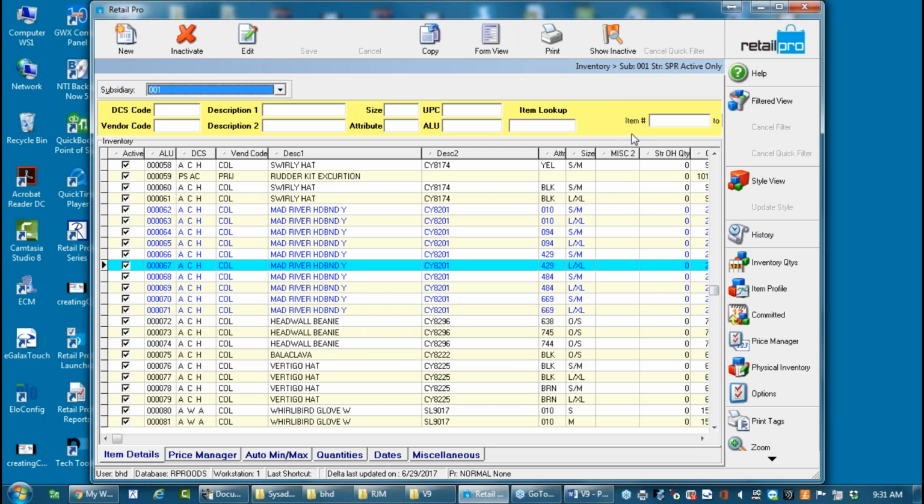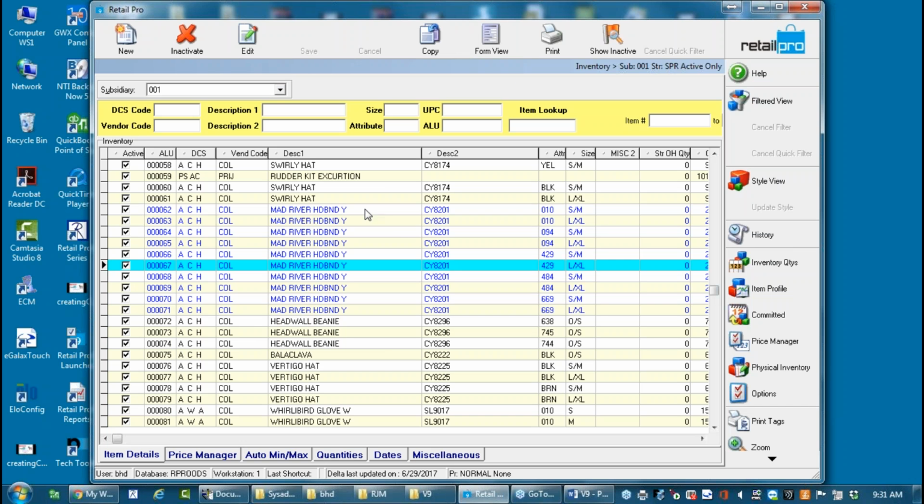All right, and then before we really get into creating new items, there's one thing that we like to show people that many people are not aware of, and that's the ability to use the inventory list view to print a count sheet or some other kind of method of making an inventory list for various purposes.